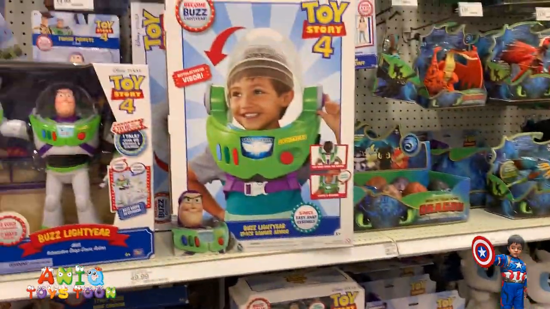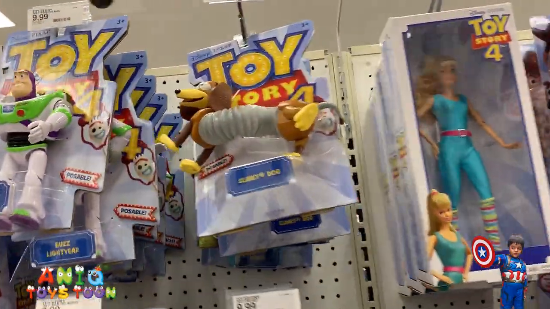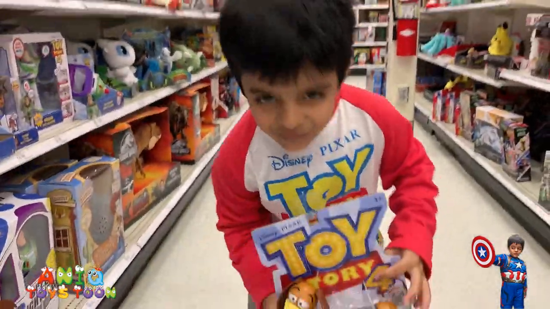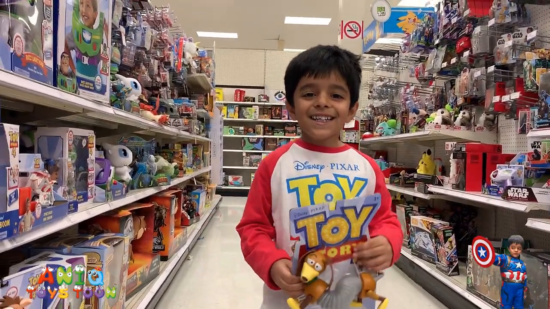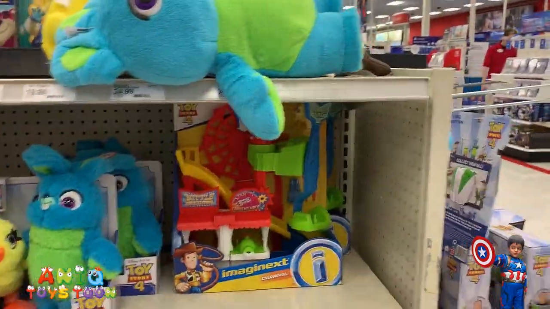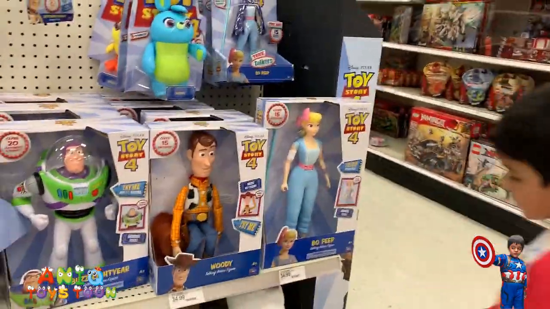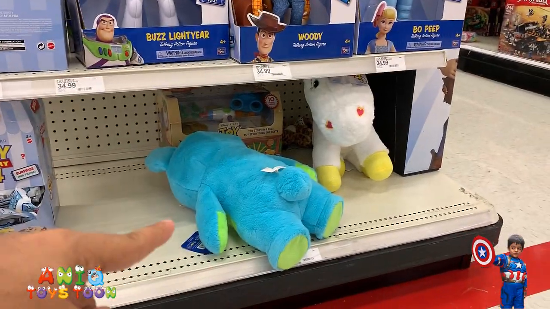Wow, that's so awesome. We have another thing. Let's take a look at these ones. Oh, we also have a Slinky Dog right here. Slinky Dog. I can barely see that. Slinky Dog. Yeah. All right. We also have Pizza Planet. There is a Pizza Planet. Wow, awesome. We have quite a few toys here. Unicorn power. And then there is a bunny right there. Look, big bunny.